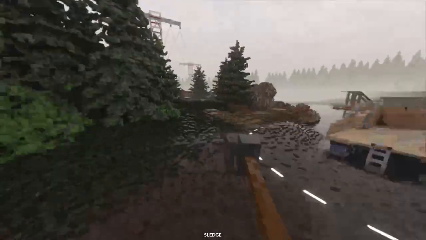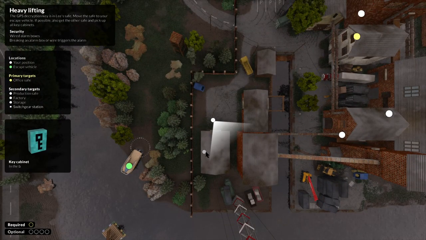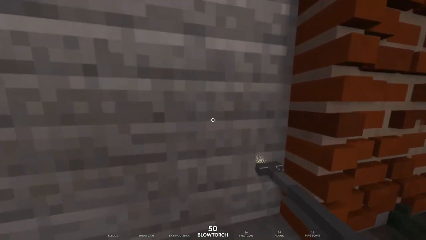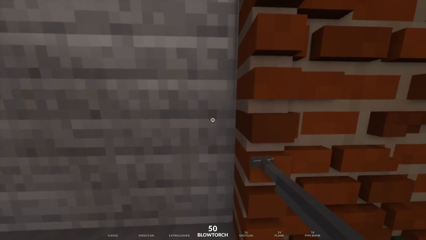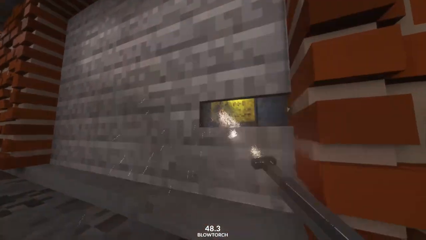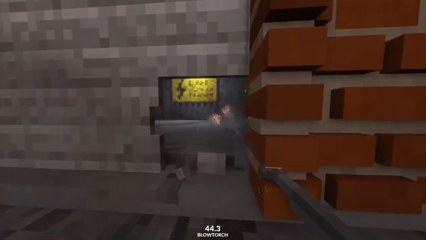Okay, so we've got ourselves a location here where we should bring out the safes. Let me just jump over this. Let me check my map here. Key cabinet inside the back room. All right, so let's bring out the blowtorch. This is metal, right? Yes, it is. I can't go through this unless I want to blow it up. So let's just be discreet right now. Put ourselves a hole in here. We got a lot of fuel, so.